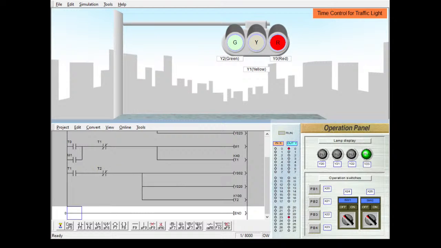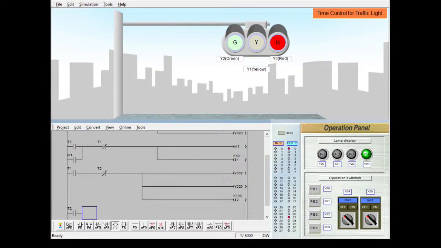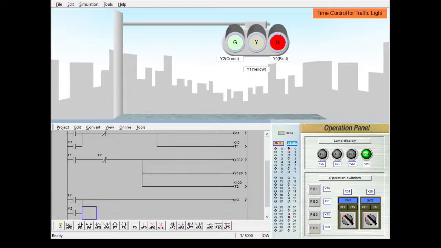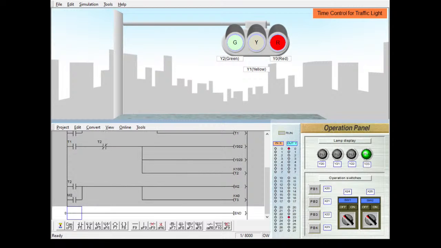Okay, great. Then you have your T2. Then the output this time will be M2. Great. Then we are going to have an open branch here as M2. And of course, after M2 also need a duration. So we have T3 K40, because that's the same one we use for the first memory.